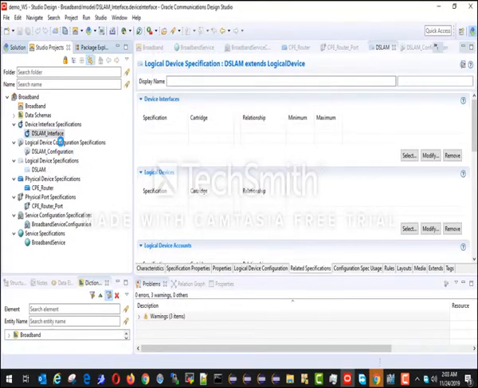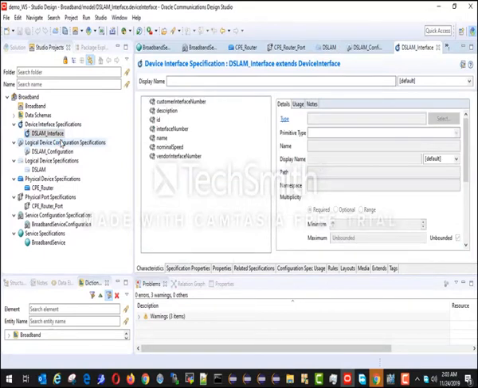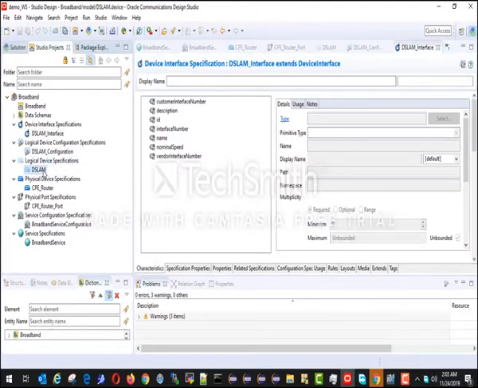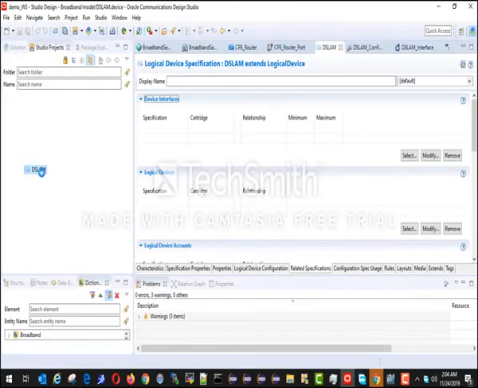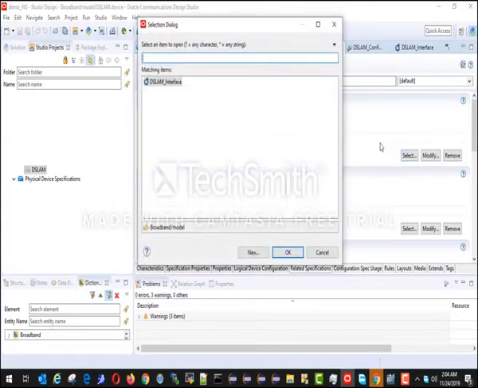Now the logical device interface got created. Relate this DSLAM to the logical device interface. Select the DSLAM device. Click on related specification. Select the device interface.